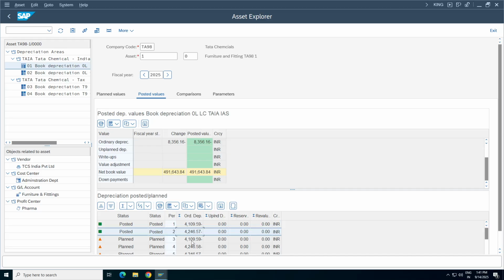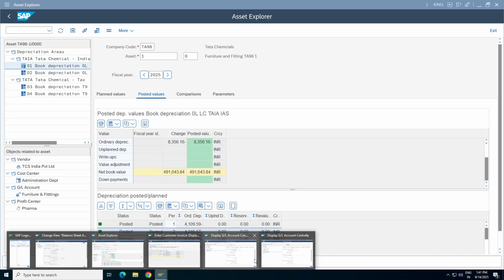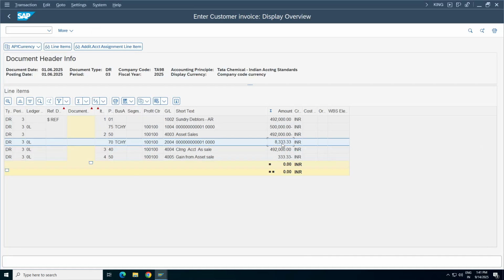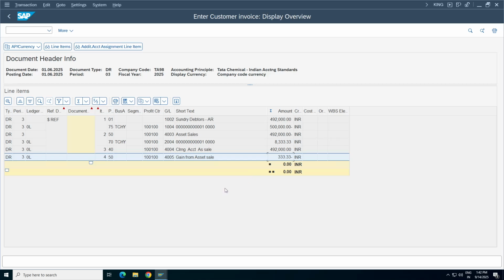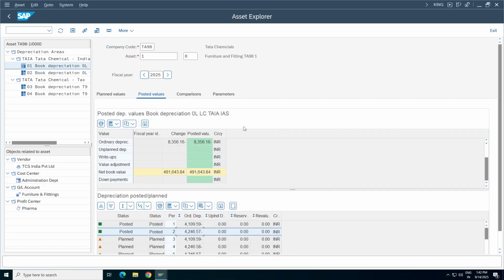Is that correct? 8333. So if you deduct, the remaining balance is 333. Your gain from asset sale is 3,333. If you look here, don't look here, you can come back to this one.